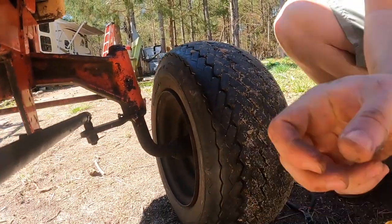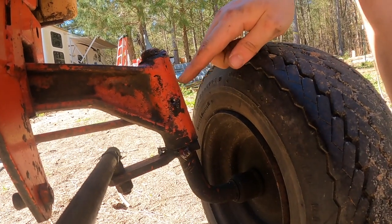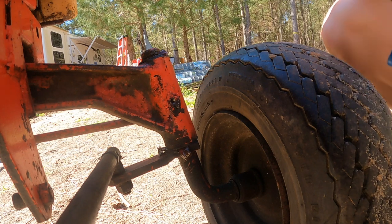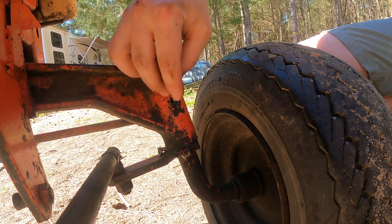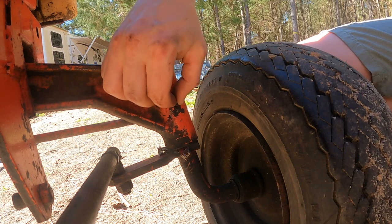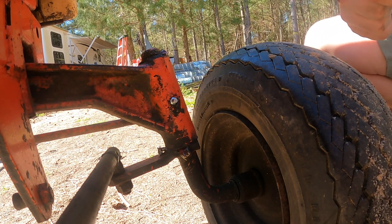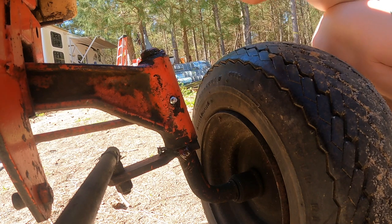Okay, I'm not sure it recorded, but I tapped this out and went to a 6mm because that's the fitting size I had. Put the fitting in there, threaded in nice, greased up fine, and then it snapped right off. Put a new one in, snapped right off again. And this is now the third time, except I went up to a 1/4 inch because I thought maybe if it had a little more meat, it would do okay. I don't know why these keep breaking. I don't know if it's the brand of fitting I got or what, but okay. That is a 1/4 inch grease fitting now.